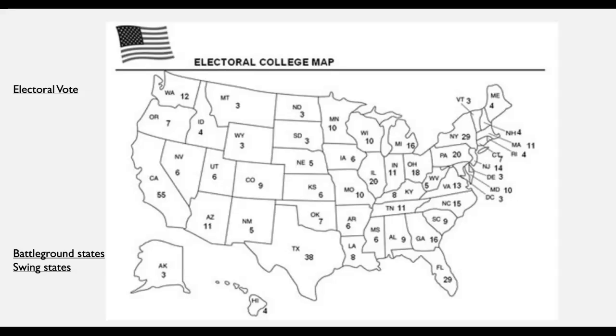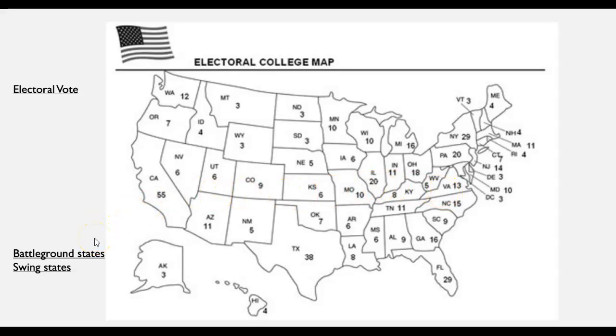In all but 2 states, whichever candidate wins the popular vote in that state wins all of the electoral votes. So if President Trump was to win West Virginia by only 3 votes, he would get all 5 electoral votes. If former Vice President Biden was to win the state of Virginia by only 6 votes, he would get all 13 electoral votes. There are 538 electoral votes. You need 270 to win. So when you're watching on Tuesday night, they'll be totaling the electoral votes to see which candidate gets to 270.